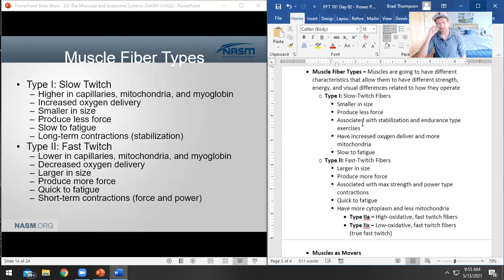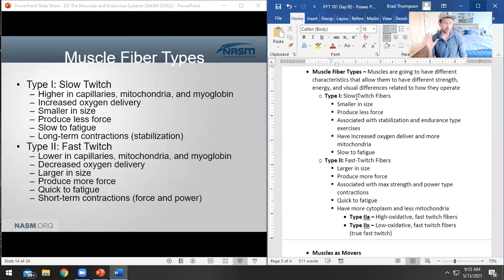But the other thing is, because they are so good at converting lactic acid into energy, thanks to all the mitochondria, they don't really experience a lot of inflammation the same way our type 2 muscle fibers do. Due to that lack of inflammation throughout their growth over the course of your entire life, they're much smaller in size, and they don't have as many myofibrillar proteins inside of them, which means they also produce less force. So your type 1 muscle fibers are your smaller, more endurance-based muscle fibers that produce much less force.